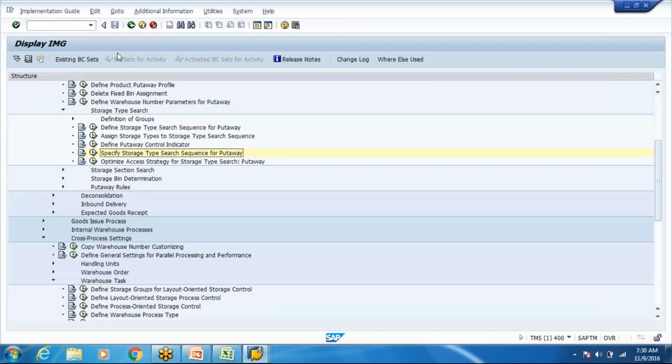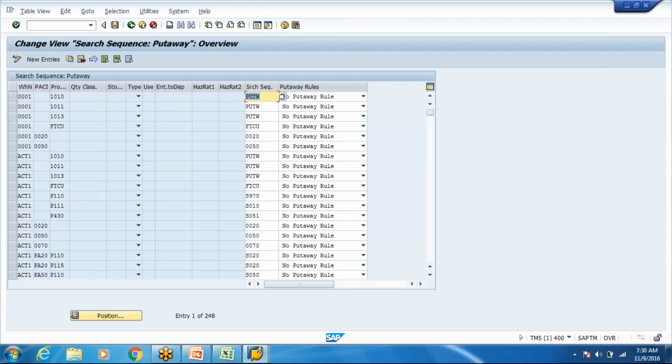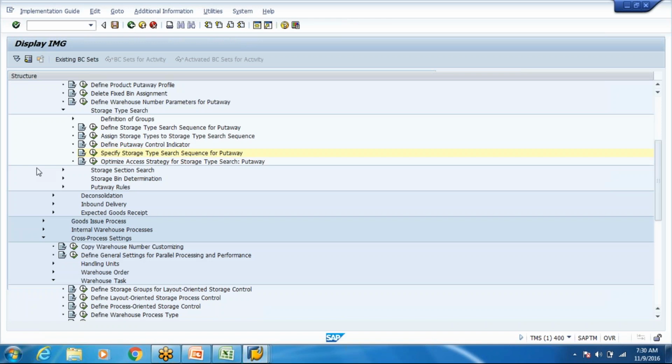So if in case you maintain this table with some more influencing parameters, and if it doesn't work, then probably you need to revisit your strategy and see that you have optimized the search sequence correctly. Okay. Similar thing you will also see in the outbound. Storage type search for outbound, you will have exactly the same group of configuration. And that time we will be talking not about putaway but determining storage type for picking.